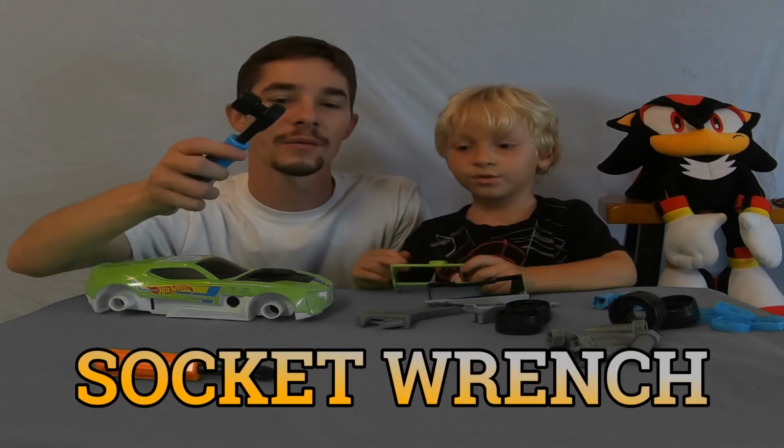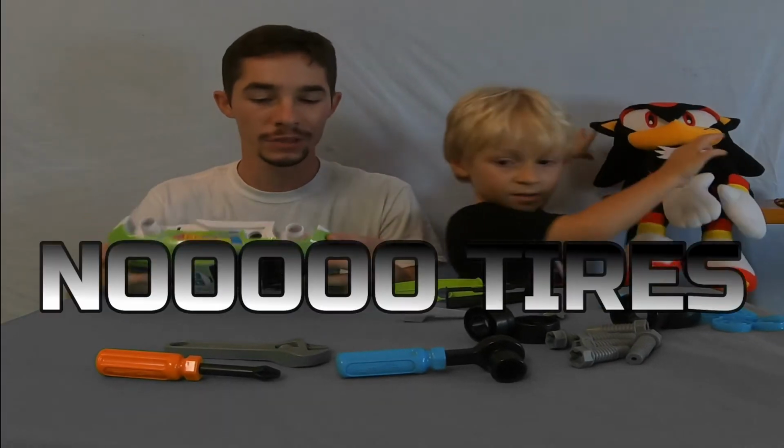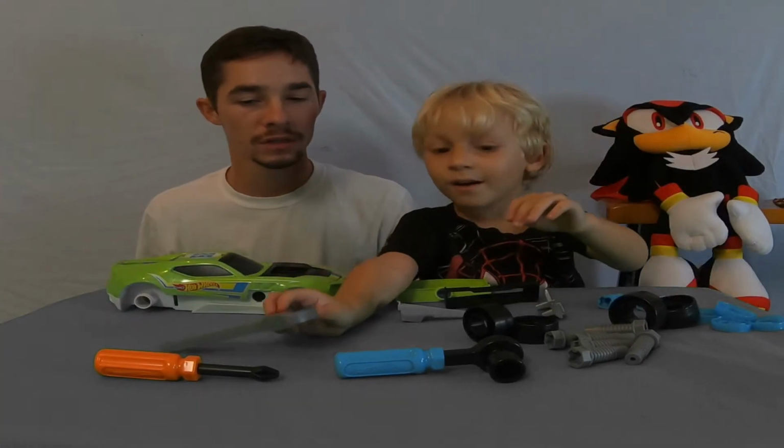What's this right here? A socket wrench? A socket wrench, there you go. And then you got... What is this called? Wrench. There you go. We're looking forward to putting this together now. So Bash, what do we want to start out with? Looks like we got no tires. We got no bolts. Let's start off this.